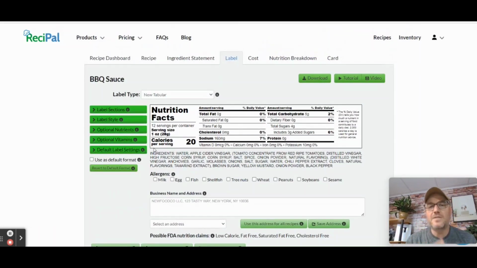So if you've got a specific recipe and you have an ingredient, but the ingredient itself is a brand name of some type, and you just don't want people to know what the Worcestershire is because that could be spices, that could be something of your individual uniqueness of your recipe, this is how you can create it, but still inform the customer of what specifically is in that.